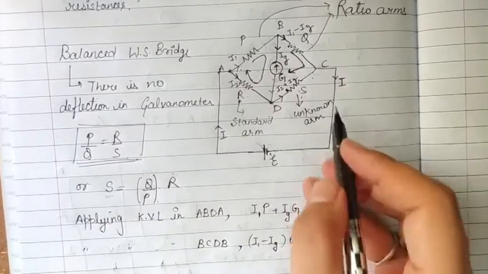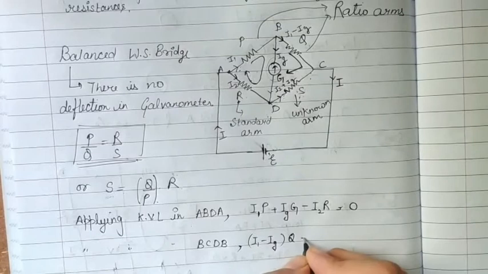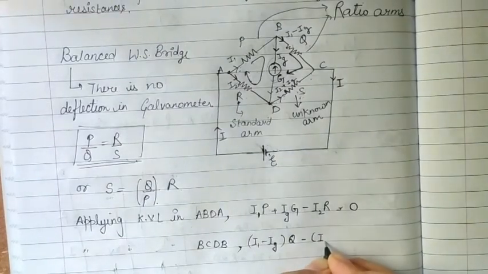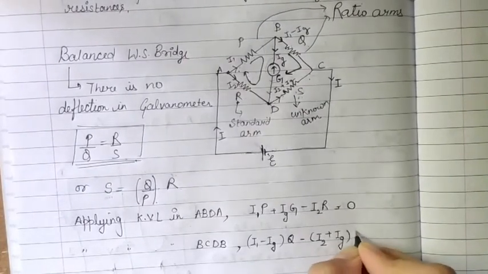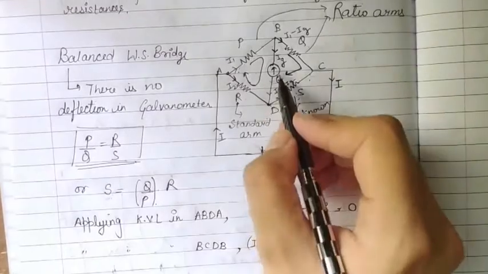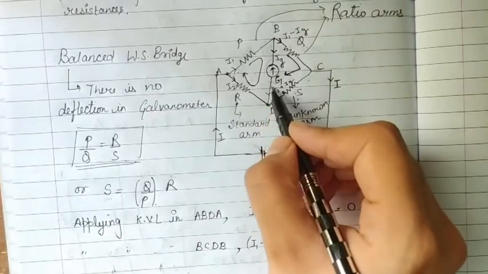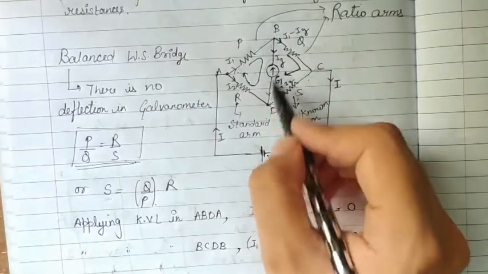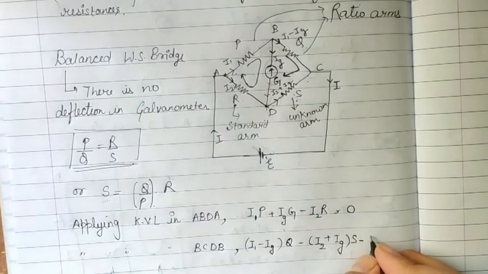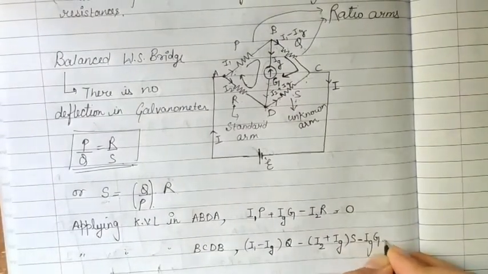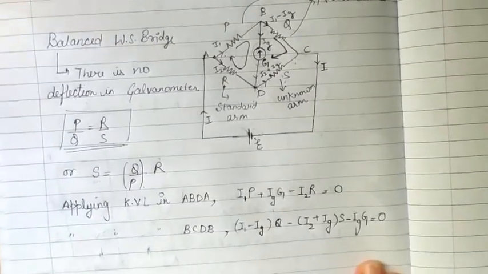For the resistance capital S, the direction of current and direction of motion are opposite to each other, so it will be in negative, meaning minus I2 plus Ig into S, right? And for the galvanometer, again the direction of current and direction of our motion are opposite to each other, like current is like this from B to D and we are going from D to B, so these are again in negative, minus Ig G. There is no cell or battery connected in the loop, so the right side will be 0. These are the two equations.